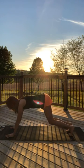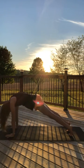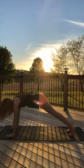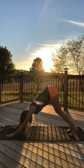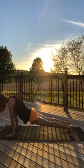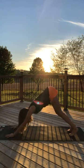Toes, last downward dog. Roll your shoulders like a wave to the front of the mat into plank. Do that again, tailbone up to the sky, downward dog. Roll to the front of the mat. Opening up. Last time, tailbone back up in downward dog.